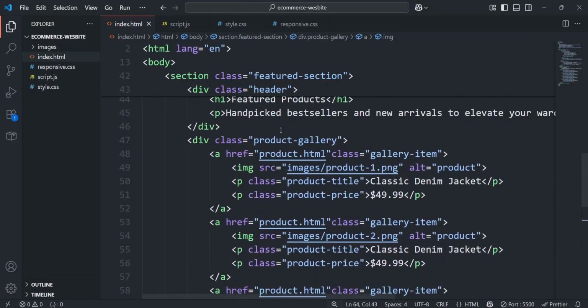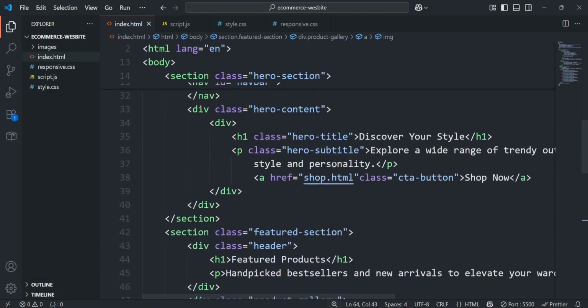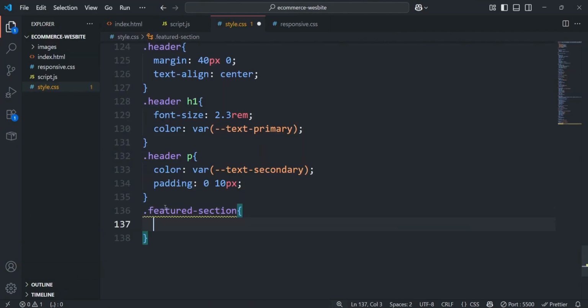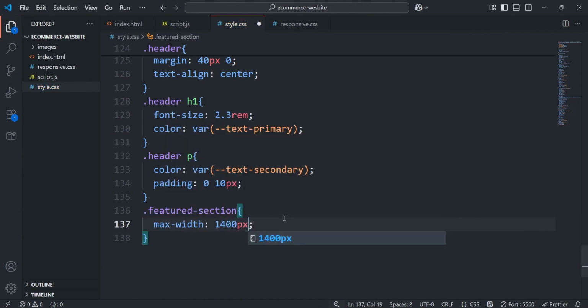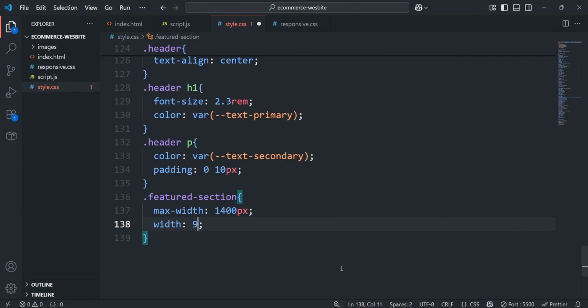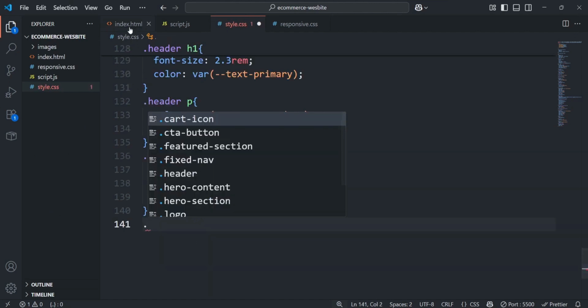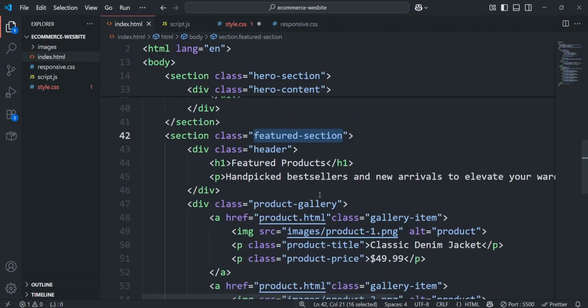So I'll just copy this class up here, this featured section class. I'll copy this. I'll go to my style.css file. Down here, I'll just paste that right here. I'll give this a maximum width of 1400 pixels, a width of 95%, and a margin of auto. Now I'm going to target the product gallery, so I'll say dot. I'll just copy the product gallery class.